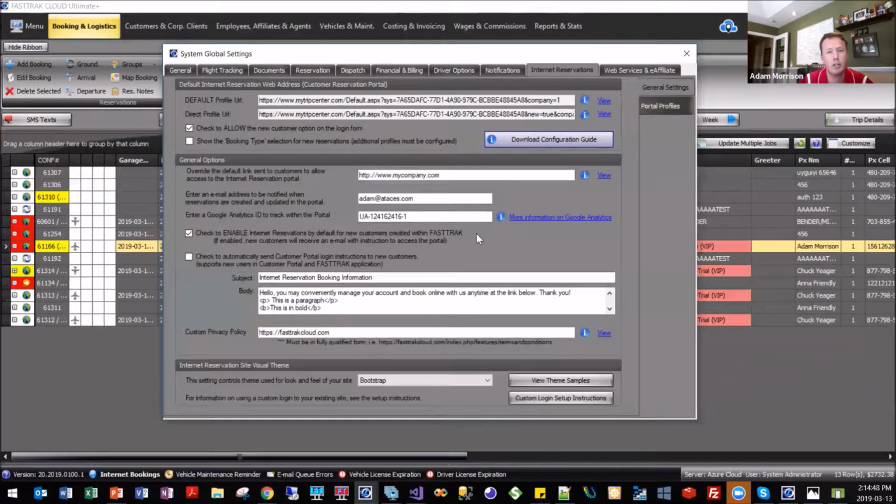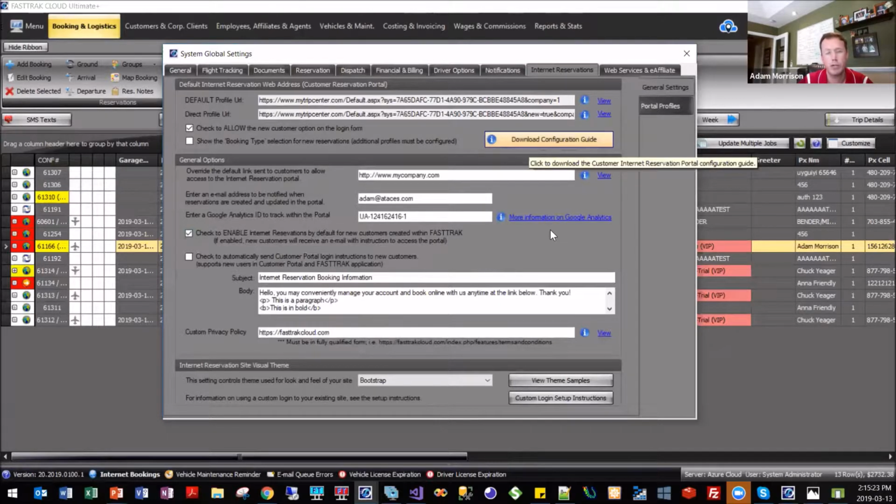The general settings are settings that are going to be used across all of your profiles. So things like, what email address gets notified, what Google Analytics ID you want to use to track your conversions and things of that nature. What's the confirmation email look like that goes out? What's the theme of the website when people access it? Those type of configurations are general across all of your profiles, whether you use a default profile or you customize it for a group booking. So these are your general settings. We've cleaned these up, moved them around a little bit, but this is where you'll see those.